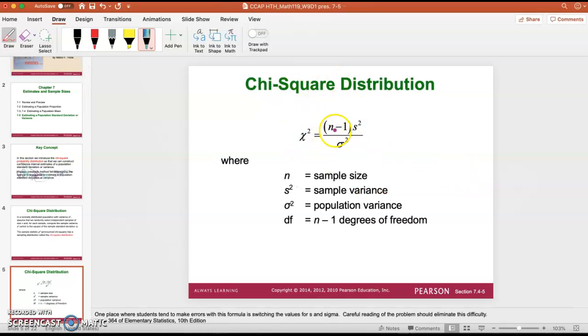You can see by this formula that chi-square comes from the degrees of freedom times the sample variance, all divided by the population variance. Again, this is just letting you know where all this comes from, but you don't need to dig too much into detail with where all this is coming from for chi-square distributions. We also just want to show you how to use the chi-square distribution for confidence intervals estimating population standard deviations or variances.